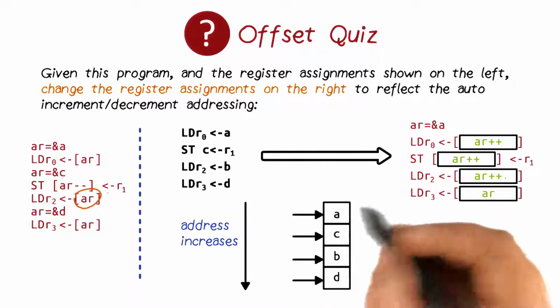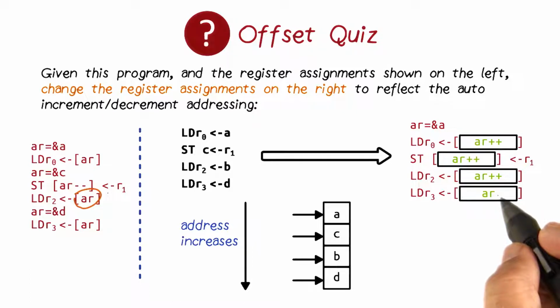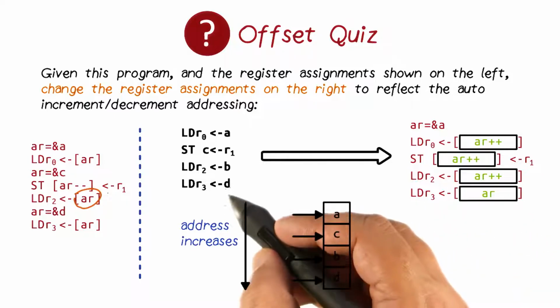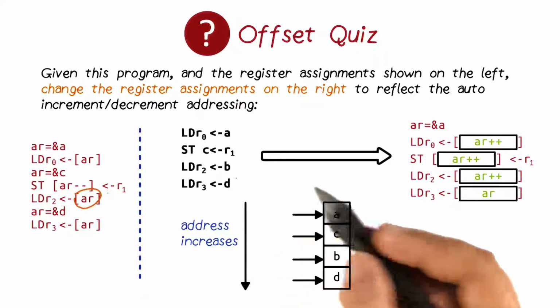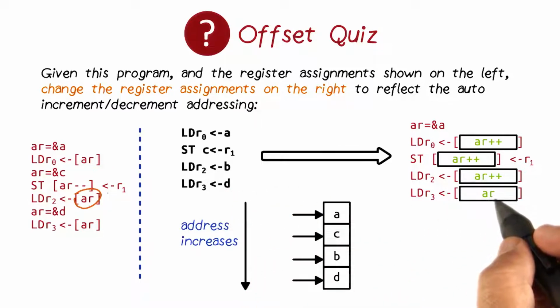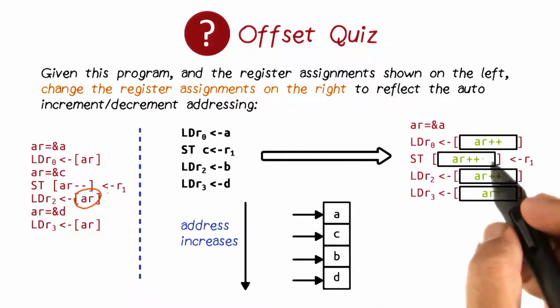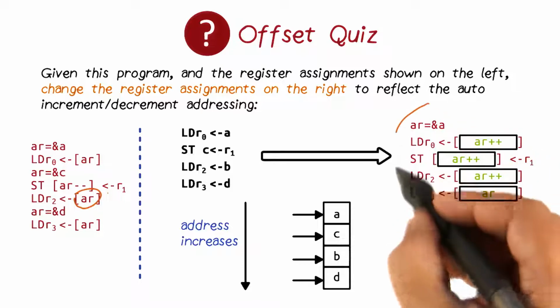And now let's take a look at the last instruction here, which is D, and the address register is already pointing to D for the last instruction. We'll do a load from that and get the value in R3. After that, we do not have any other instruction in the memory to access, and therefore we don't need to do anything for this address register. It will keep pointing to D at this particular point.